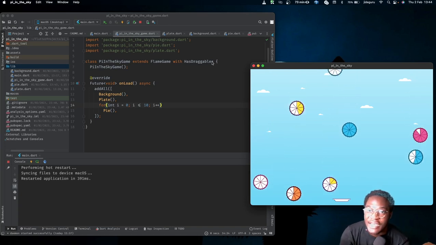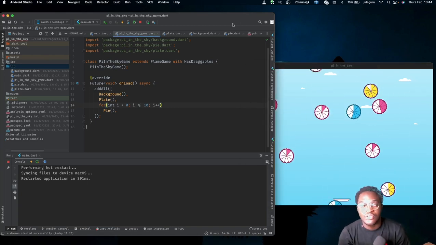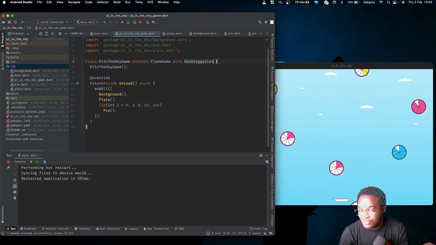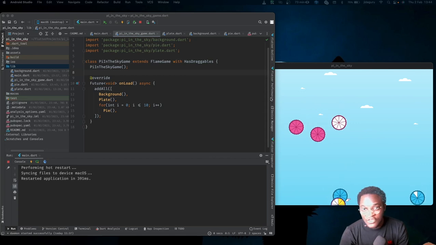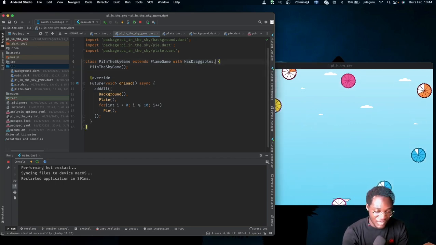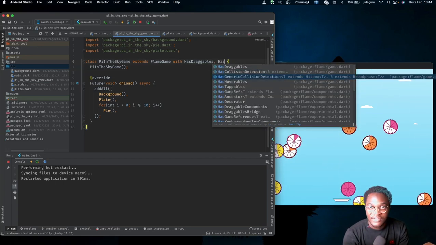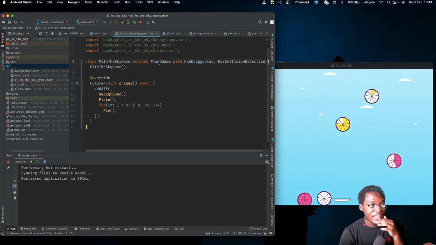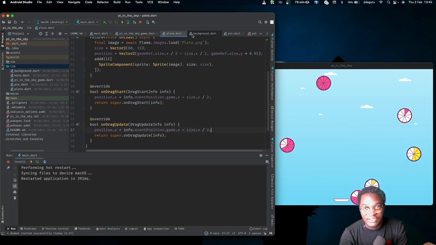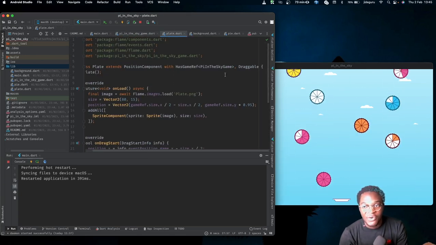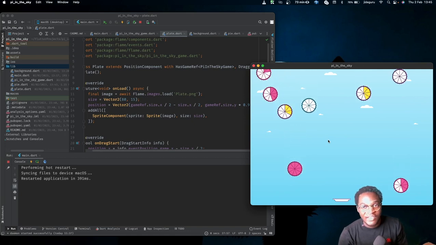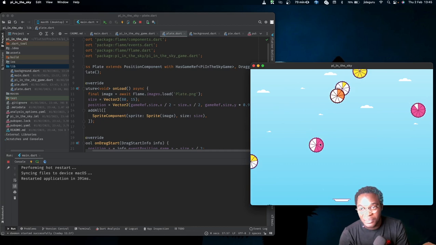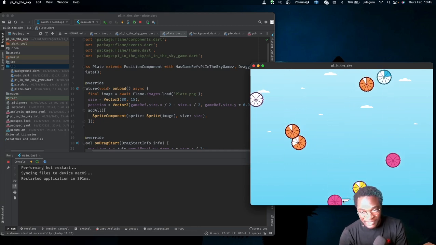The next thing we can do is to add collision detection to the game. To add it to the Pie in the Sky game itself, we need to decide what is colliding, right? So first of all, we need to detect the collision between the pi and the plates, right?